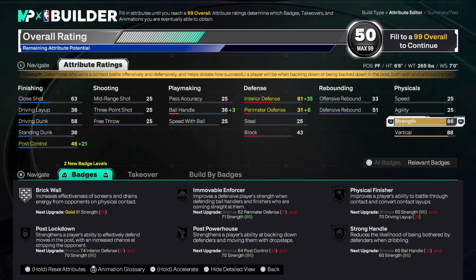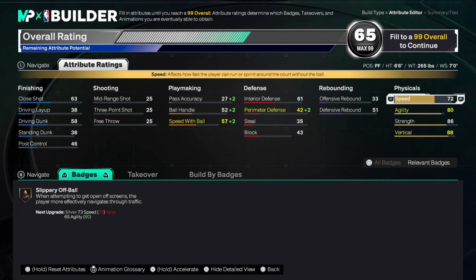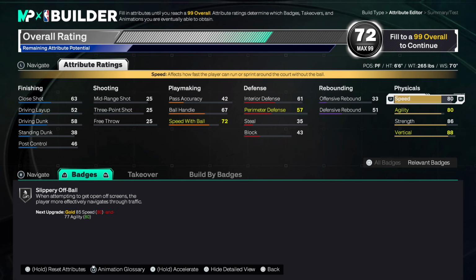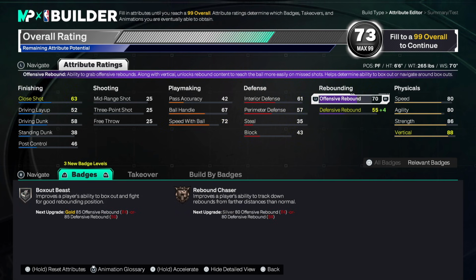Now, I want some decent strength with the ZION. I said, you know what, I'm gonna go 86. I think 86 is more than enough to get the job done. I'll be at power forward. I'll be perfectly fine. Now, the speed. I went 80 agility, okay? And then I went 80 speed on this ZION WILLIAMSON build. You could definitely go higher if you want. That's up to you, but this is what I did, all right?